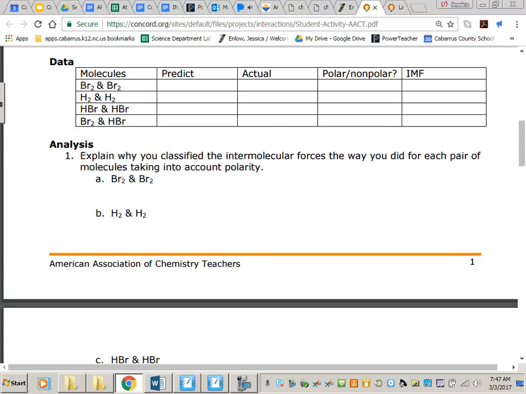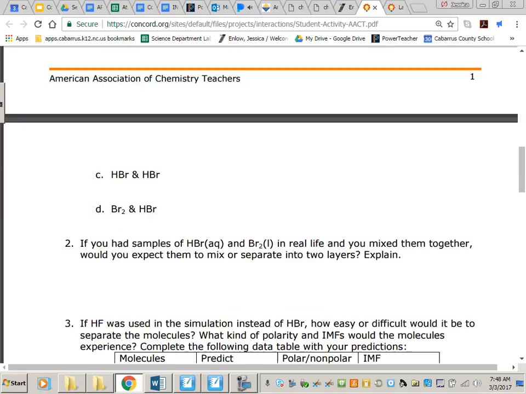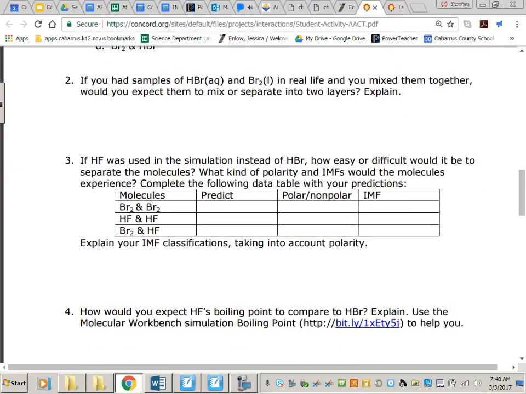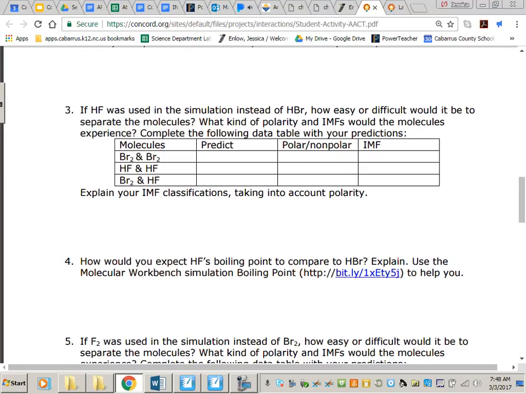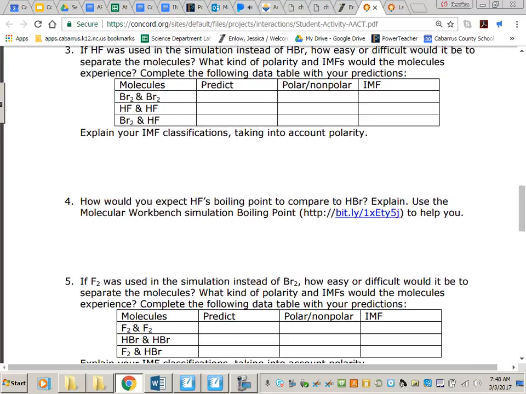So I want you guys to continue. Drop down to where it says boiling point. Go to question 3 right now and try to classify based on your knowledge, and then go to boiling point next, because this is the part I need you to see before we talk. I'm going to give you 10 minutes to finish up where you can. Start on number 3 and go down.